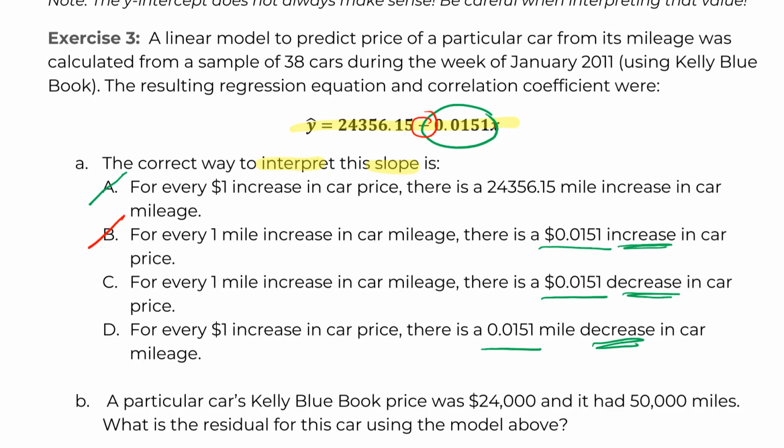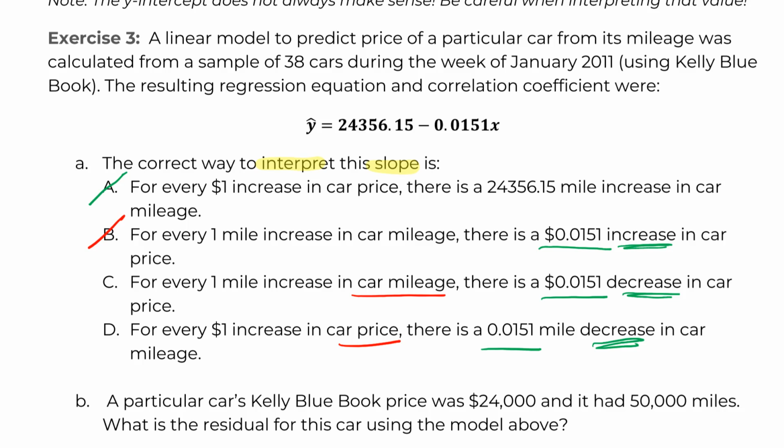The only difference between C and D is that they have different variables for the X and the Y, right? One says if we increase mileage, it's going to decrease price. One says if we increase price, it's going to decrease mileage. Now, we might have an assumption about what relationship they might be looking at. But remember what we went through on Thursday, the different ways to tell X and Y apart. You want to use that as your last ditch effort in figuring out what's going on. So looking at our actual equation doesn't help us. They used X and Y instead of the variable names.